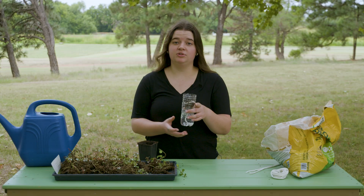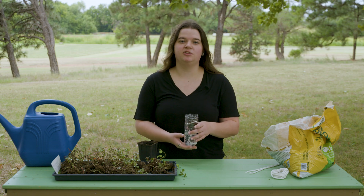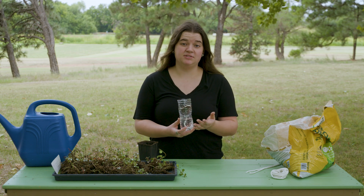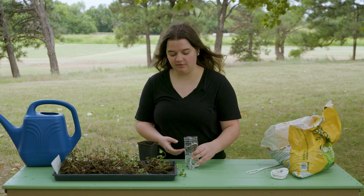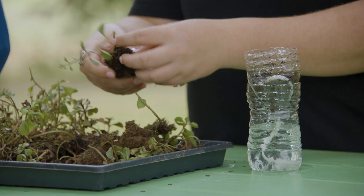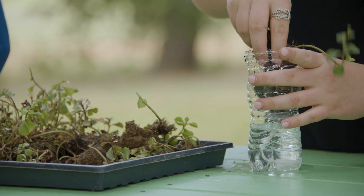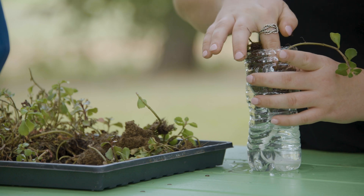When we think about the water in the bottom of the system, it's also important to remember that it should be changed frequently so that it stays aerated. Not only does the system provide water, but it also provides the air that the plants need to survive. Next, we're going to select our plant. We're going to make sure that the roots are ready to be integrated and that when we introduce it into the system, the wick is completely surrounding the roots also.